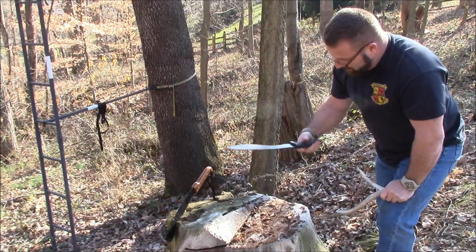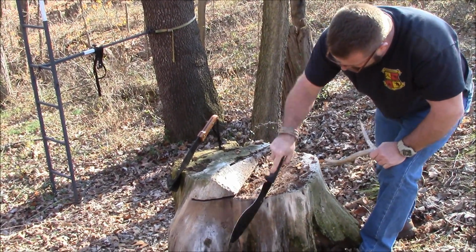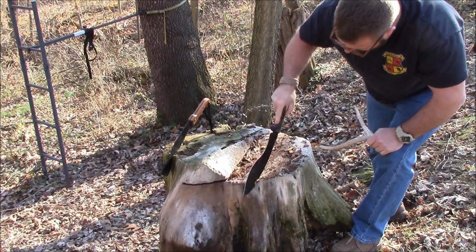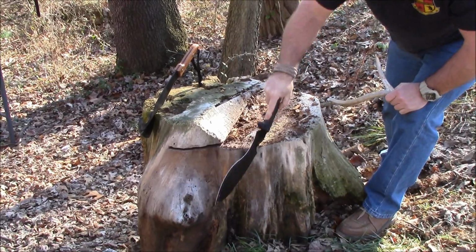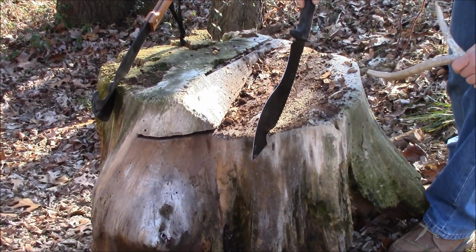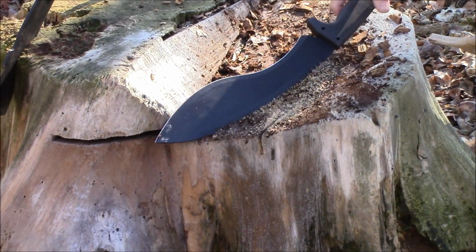I don't know about this sawing thing though. I'll give it a whirl. And that stump is an old gum tree. Gum's some nasty stuff. Seems to be working pretty good. I'm surprised. I guess if you need to saw something.